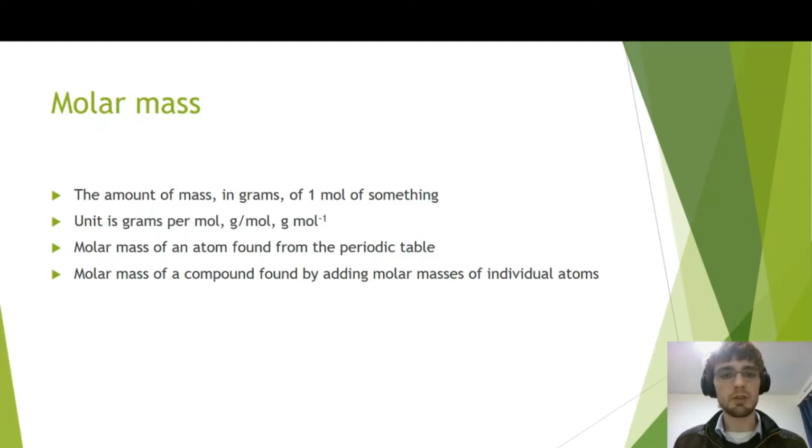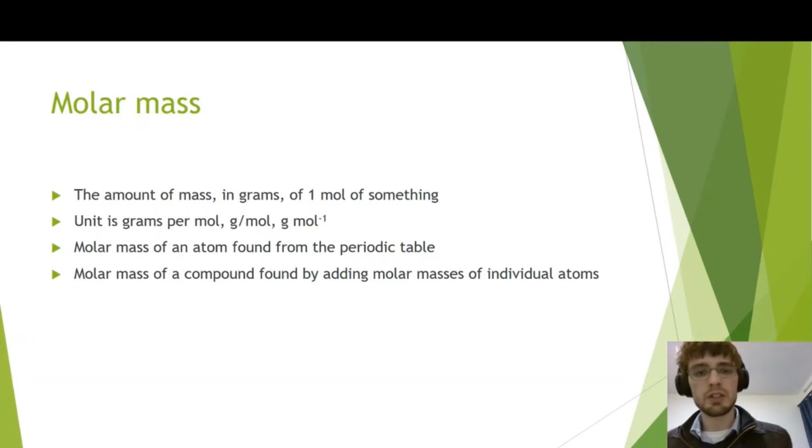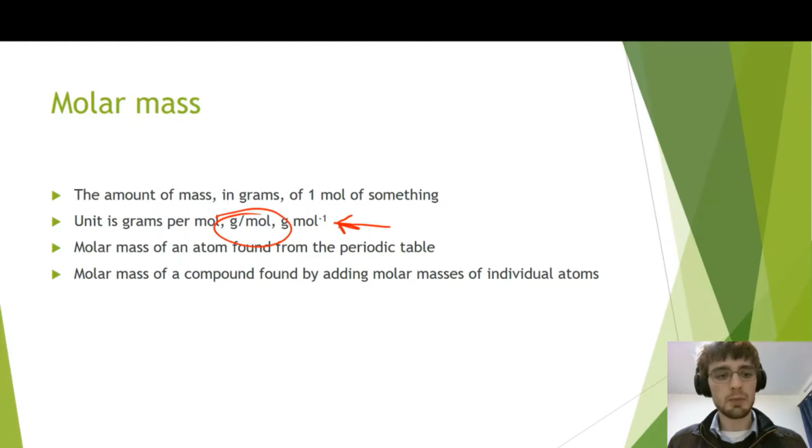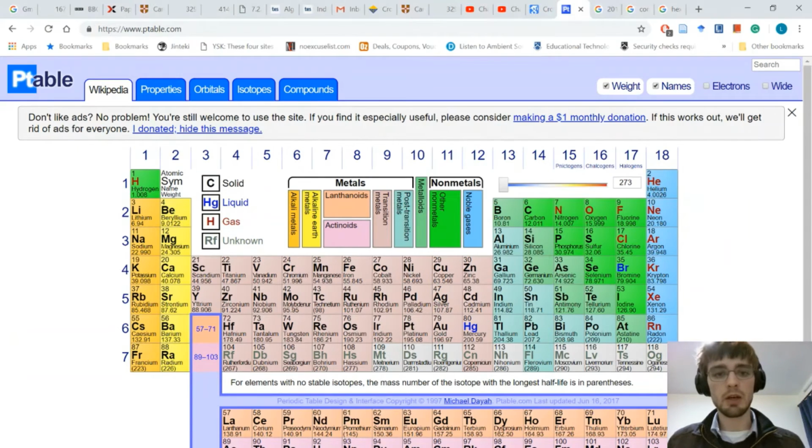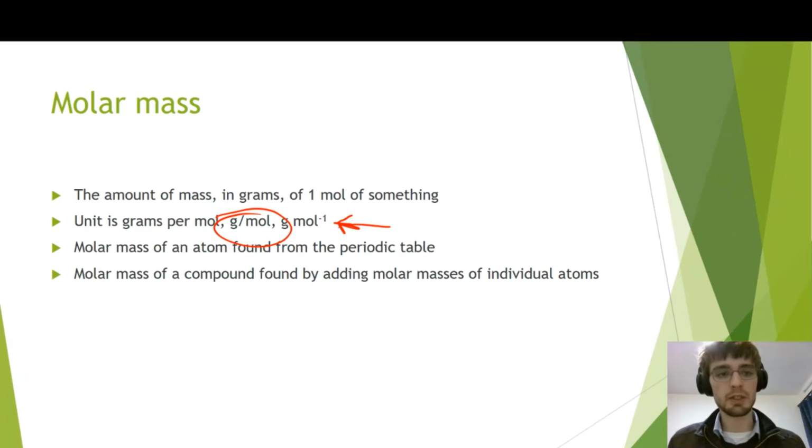So I've written down a few different ways that you can write it here. I think the way you'll tend to see it in IGCSE is like this, whereas the way that I tend to write it is like that. But don't be worried about the difference, they all mean the same thing. So to calculate the molar mass of something by itself, so an atom, you simply look at the periodic table. So if you go into your browser and look up the periodic table, then if, say, we wanted to know the molar mass of vanadium, just look it up. It's 50.942. And then that's just the molar mass.